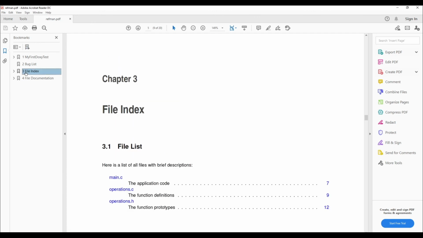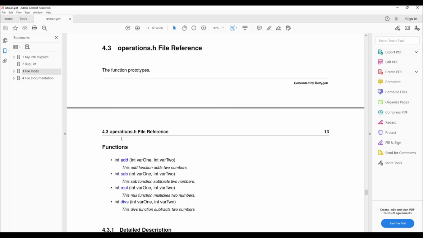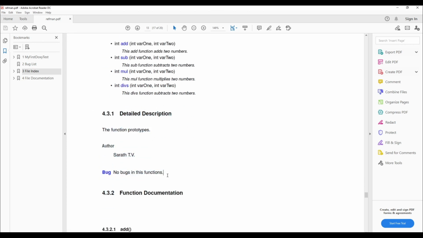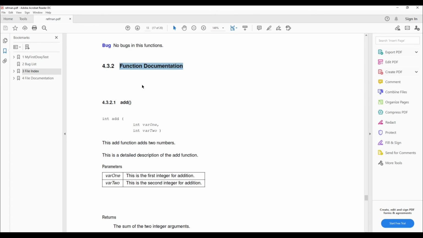Similarly, you can have the file index, operations.h. This is the operations.h file. So the function list, what are the functions that you have defined, or what are the functions associated with that particular file, the detailed description of that particular file, the file header, then each function, the function headers that you have written for each function definition.